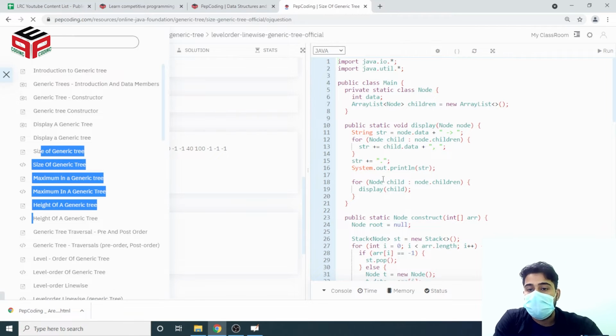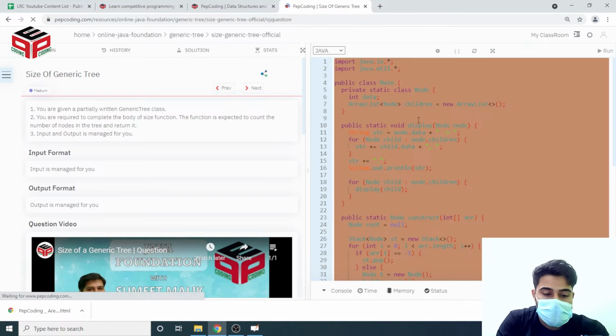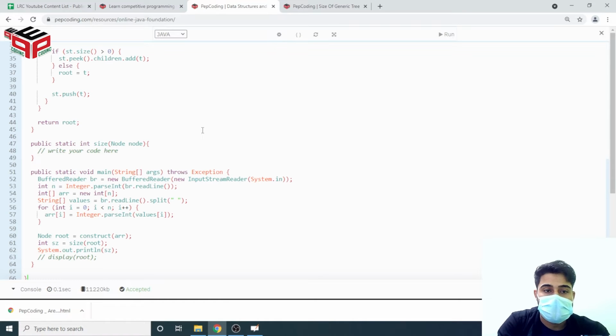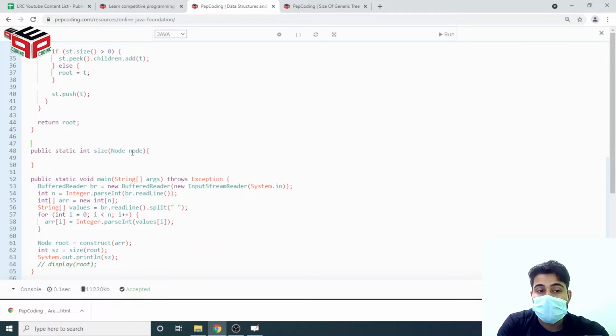Even you can do this. Okay, Control A, Control C. Let me make a few changes here. Let me create a method. At first, let me create those variables which I'm going to find out right now.